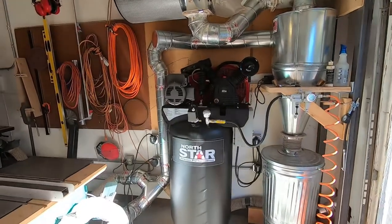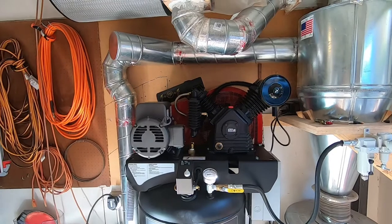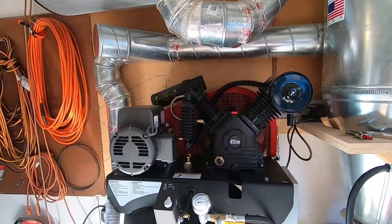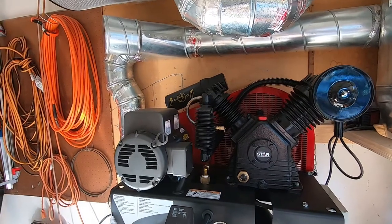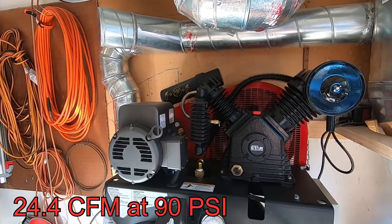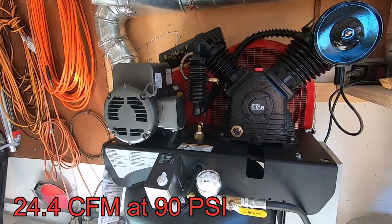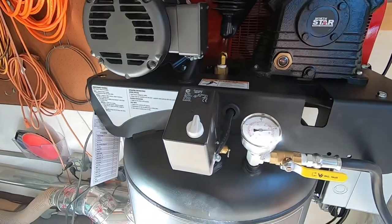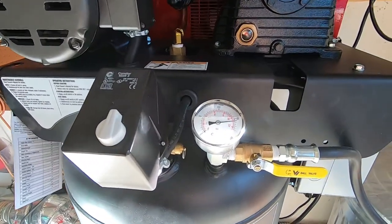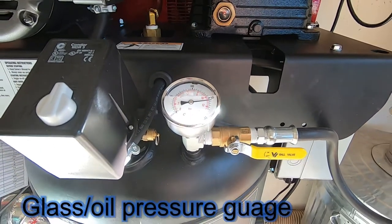I'm excited to show you my new North Star 80 gallon air compressor. Some of the highlights of this machine is that it has a Baldor 7.5 horsepower motor. It has 24.2 CFM, which is absolutely monstrous in the commercial air compressor world. Comes with a high-end switch. It has a glass oil regulator here that it also comes with.